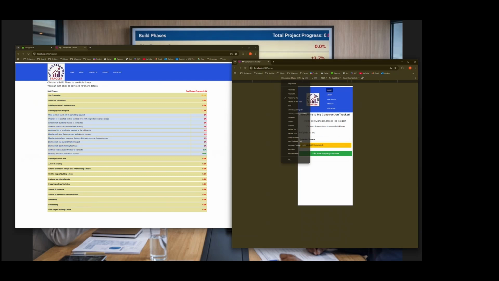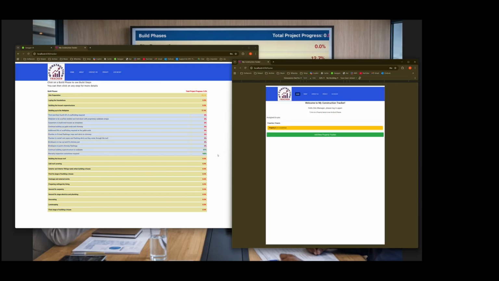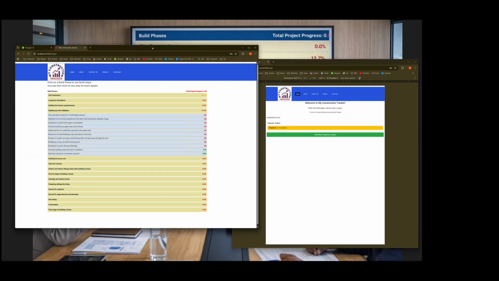But of course, just like your site manager, you could give them permissions to view the details, and if they're doing work on it, they could change it. And this will be both on Android and Apple devices as well.